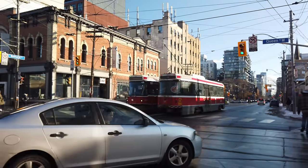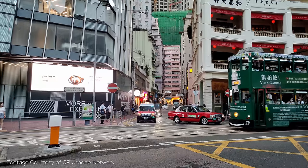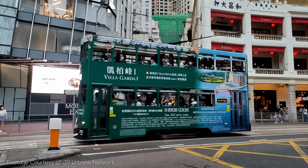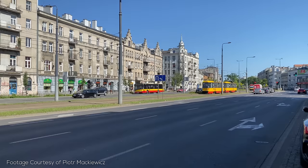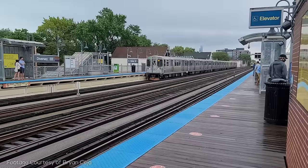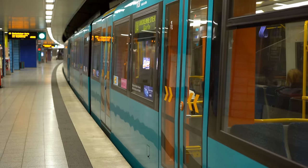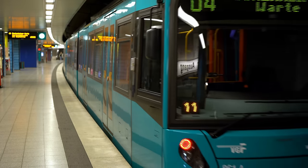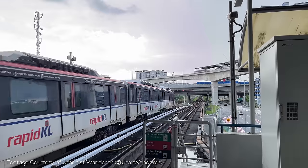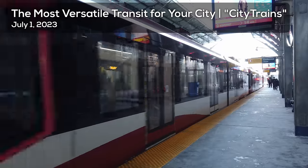Though other designs did exist, like articulated trams, which added more capacity with a bend in the middle supported by an extra bogie, and double-decker trams like the ones seen in Hong Kong, which actually rest on a single bogie. High-floor trams with two bogies do still exist, although their days are numbered. These trams were, however, the origin of modern subway cars, and articulated trams actually got a second life, first with German subway surface systems, and then with city train systems the world over, from Kuala Lumpur to Rotterdam to Los Angeles to Istanbul, Calgary, and many more.